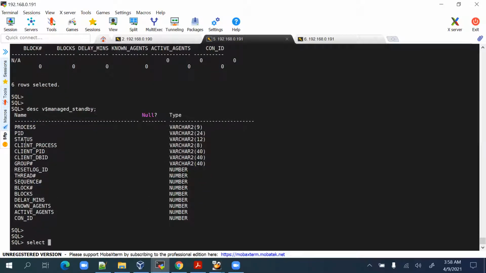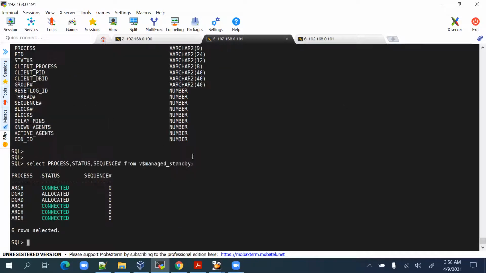We'll select process and its status, along with sequence, from V$MANAGED_STANDBY. So as we can see, all the archival processes are started.